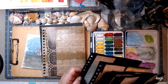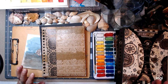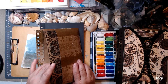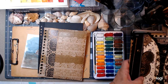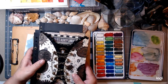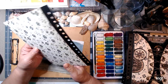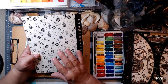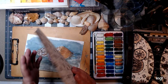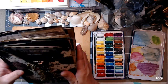And then the other page, and then the third and final journal or signature. And then the back of the spine, I haven't decorated it yet, but there's the back, which will have other steampunk elements like the front cover. So there's that brief on where that is, and I'm absolutely stumped.